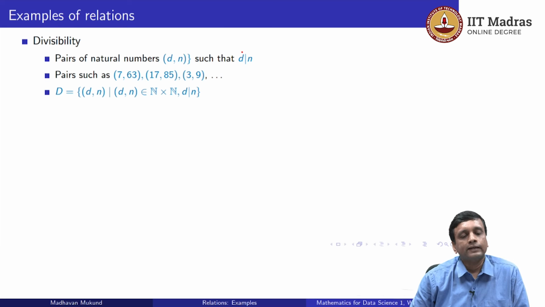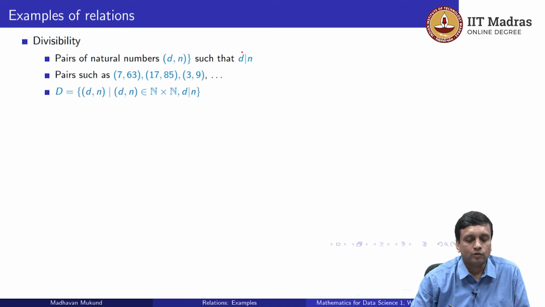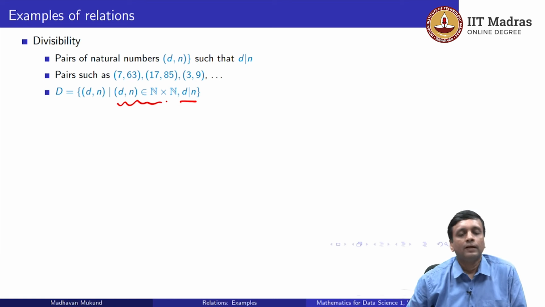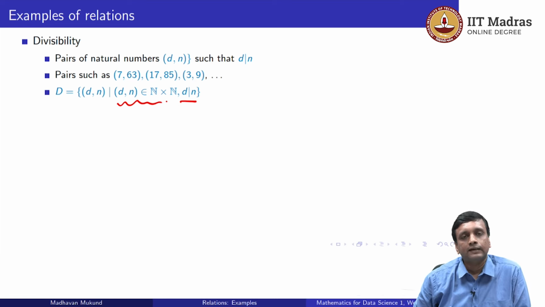So this we can write in our set comprehension notation because this is an infinite set, so we have no other way of listing out everything. So we take all pairs n cross n, d comma n, such that d divides n. So this is our filter, right. So we want to generate everything of this form, but filter out under the condition that d must be a divisor of n and keep all such pairs, and this we can call d, the divisibility relation.